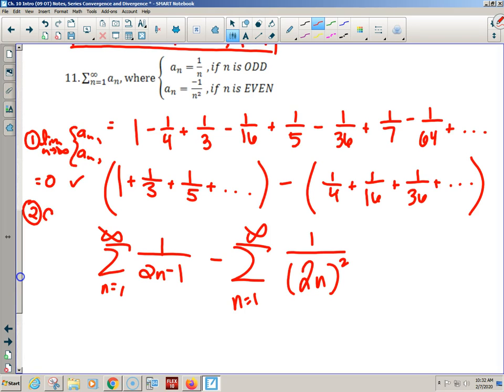Step number 2. A sub n plus 1 was not always, that's bad, sorry. Was not always less than or equal to a sub n. Since it failed, then yes, I could say divergent. I was curious if you could think of another way of proving it, but both of those could have also been proven by, hey, it fails step number 2 for an alternating series. So whenever you see it going down and then back up, for an alternating series, it's not strictly decreasing, yes, I can say it's divergent.